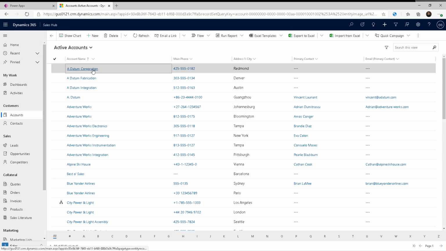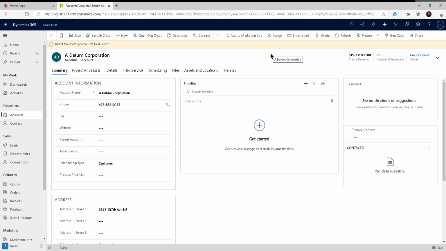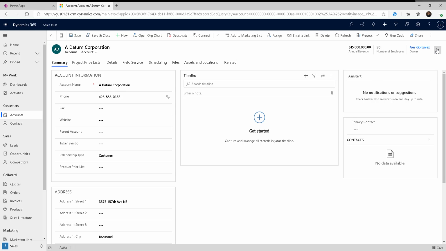So once again, just to refresh your memory, or if you didn't see last week's tip, this is how the out-of-the-box header works. You have to open this up if you want to edit the information within the fields that are in the header. But I showed you last week how you can take it back to the classic way, which is the ability to modify the information right on the header without having to open that flyout. But that wasn't always the case in how it worked in Dynamics.